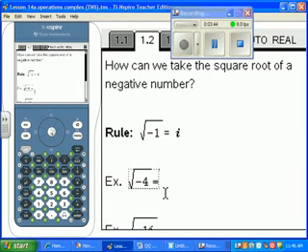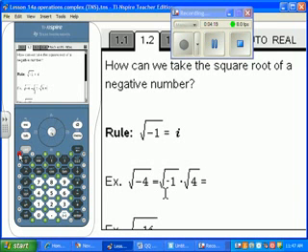Okay. Good. So now let's talk about radicals in general when I have a negative underneath. When you have a negative underneath the radical, the first thing you're going to do is pull out the i. And the reason we're going to do that, if I look at the square root of -4, if I told you I had the square root of -1 times the square root of 4, what would you tell me that equals? Square root of -4. If you multiply them together, it's just the square root of -4, right? Is that what I started with? Okay, so I can break them apart like that, no problem.